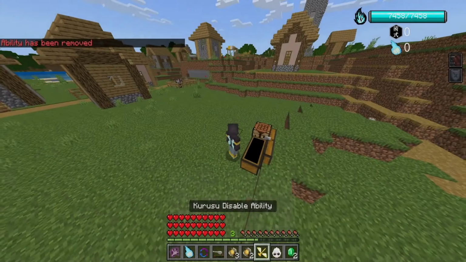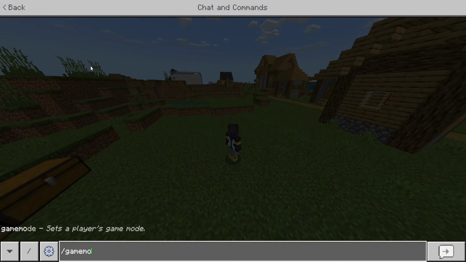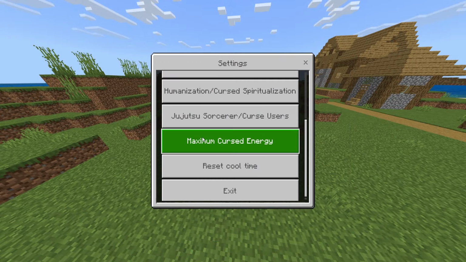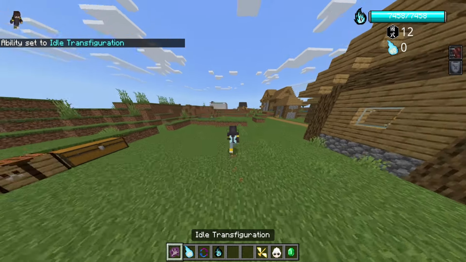Dude. Next one, we have Idol Transfiguration. Now, we are gonna need to go back to being a cursed spirit for this one, because it is Mahito's curse technique. And I hate this man Mahito with a passion. And I'm pretty sure we all do, right? All right, I am now a cursed spirit again. Let's go ahead, become Mahito, right?